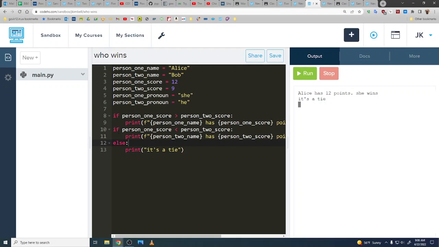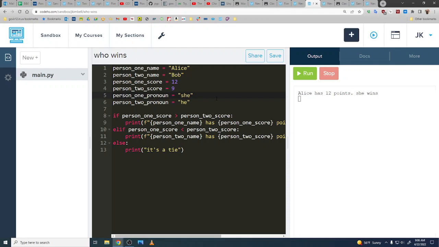Oh, look at that. I must have forgot something since it was doing win and tie. Yeah. So right now I have this chunk of code for you guys, and it works. It does say the name and the points, and it does say she wins, which is, even though it's several lines away, connected to that person.